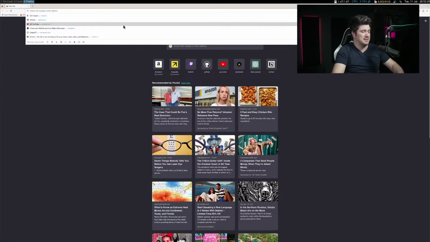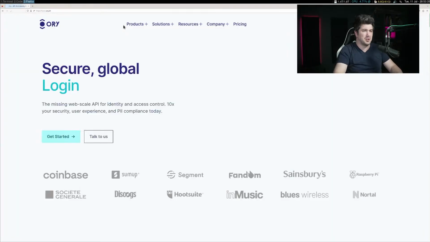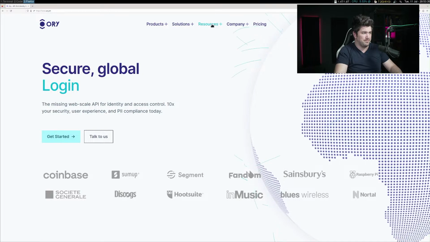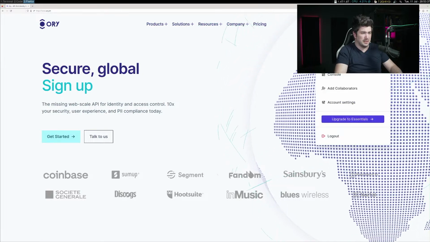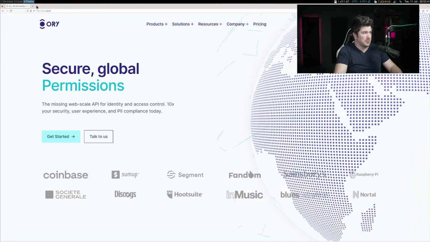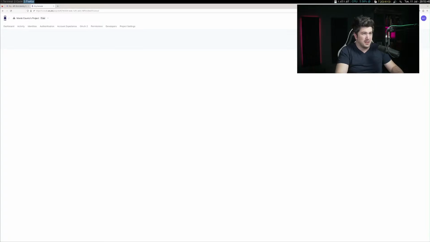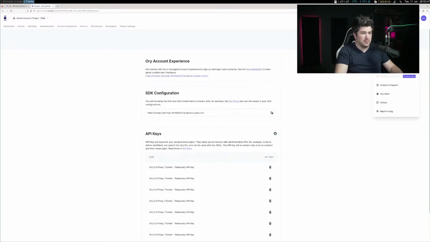One of the things is we need to get a webhook endpoint made. So, ori.sh. Where's the... it's not really what I wanted. Maybe getting started. I want your documentation. Nope. Help.